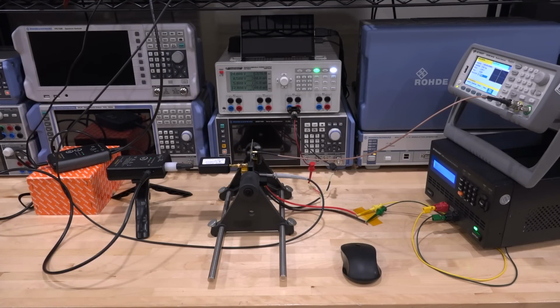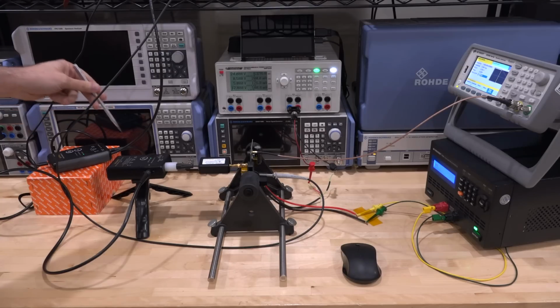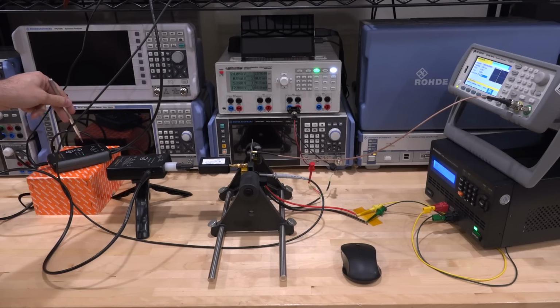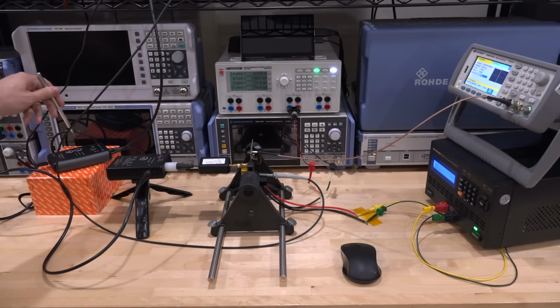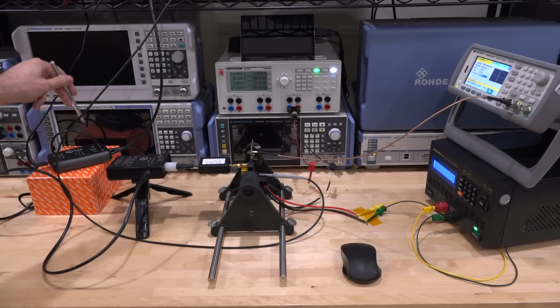Now, one item I forgot to mention is that you are able to turn on and off the probe head by using the power button on the probe body. This is clearly an attention to detail done by people who've actually been in the lab, because once you set this up, you really don't want to touch it. You want to kind of leave it alone, and being able to turn it off and on from here is really useful because this is the part that is battery operated.